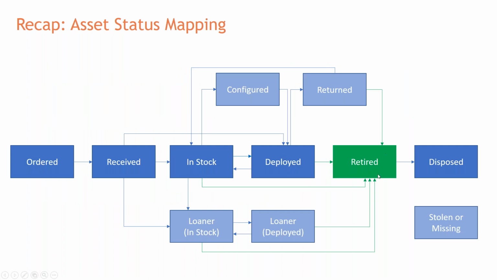We talked about where we're at this stage here. Remember this diagram in the process? We're now at retirement, and we talked about each of these stages. You need to think about what needs filling in on the actual asset record. For deployment, we said we want to fill in the location, the user, and the assigned date. There's going to be a similar set of things to do for retired.